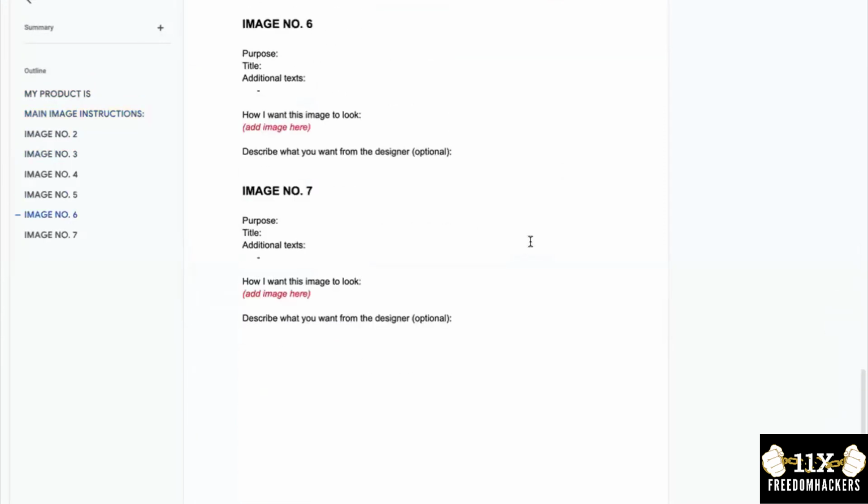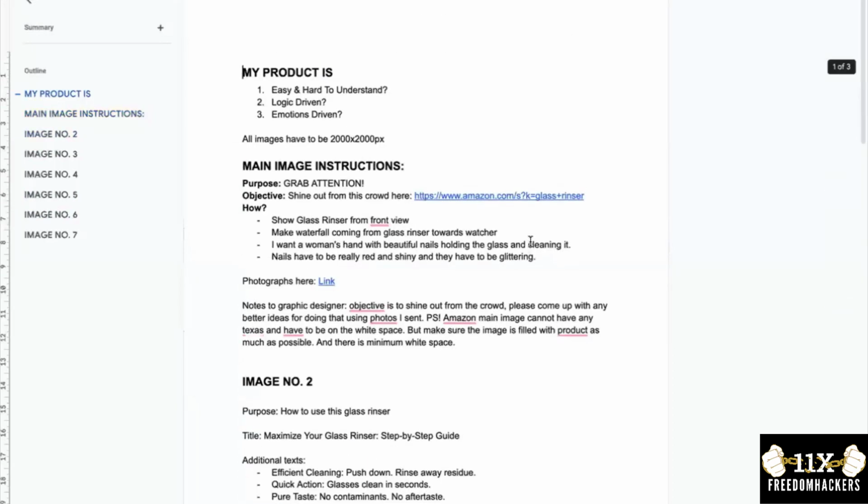for each specific image. And like I mentioned, it depends so much on the category. It depends so much on the product, because is it more about emotions or is it more about logic? You need to address both in your listing, but it's still about what you want to emphasize.